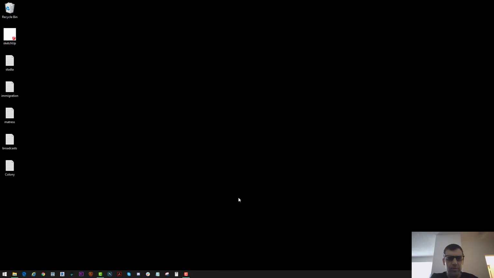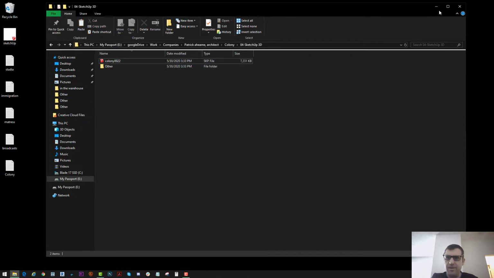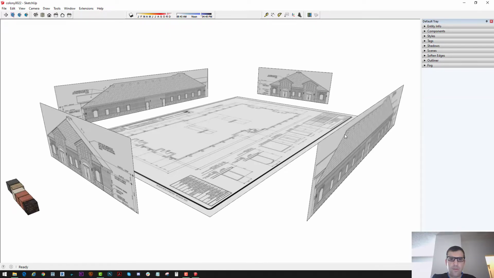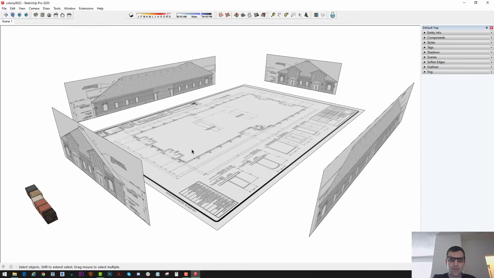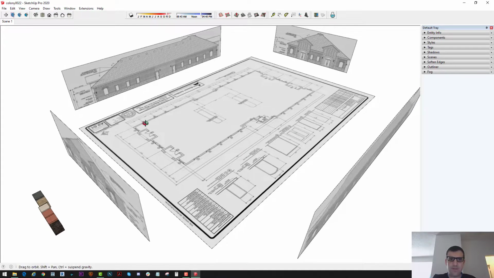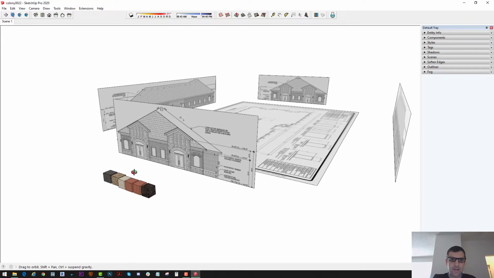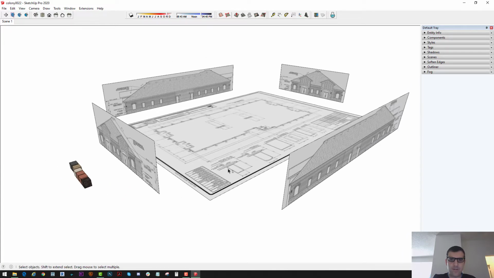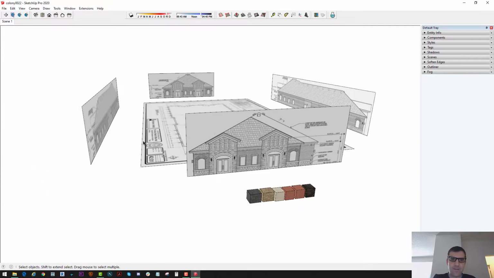We're going to work on modeling a building in SketchUp, so let's open up the file. If you're working on this, you should have a file similar to this. There should be an image of a plan, the outline of the building here in the middle, some textures over to the side that we need to apply to the building when we're done modeling, and then some images of the side elevations of the building.